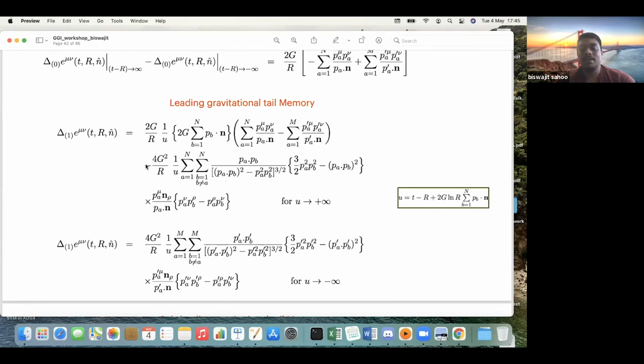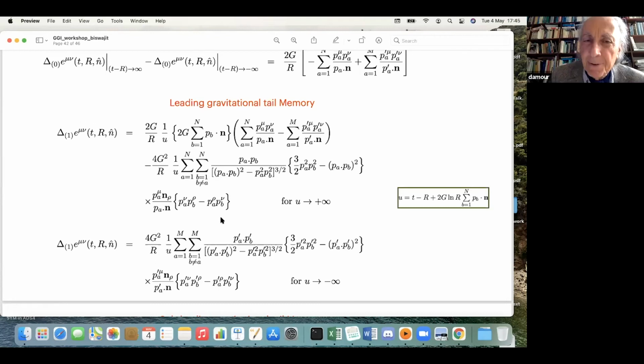And what happens if we take the finite energy particle sum, if we consider one of the particles to be massive and all the rest massless, which is true for the black hole merger problem, then there turns out to be a cancellation between this first term and the last two terms, and it vanishes. So this is just an observation. The physical understanding of why this vanishes is still not clear to us.